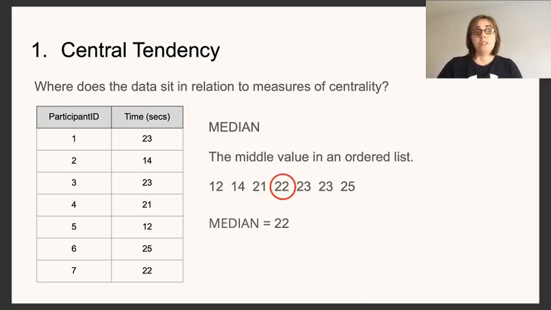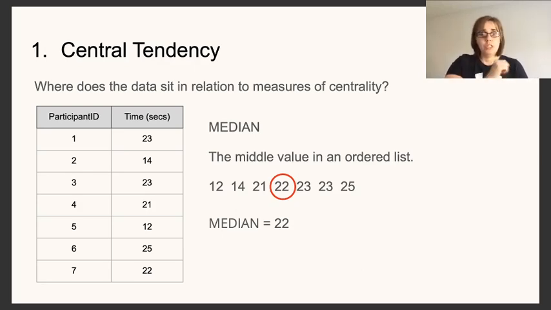We can look at the median, which in some way will adjust to that. We put things in an ordered list and then we pick the middle value. The middle value in this case is 22. So the median value for those 7 participants is 22. Now let's say I've got another 23 in there. My median value is going to be 22.5, the average of the 2 that are closest.